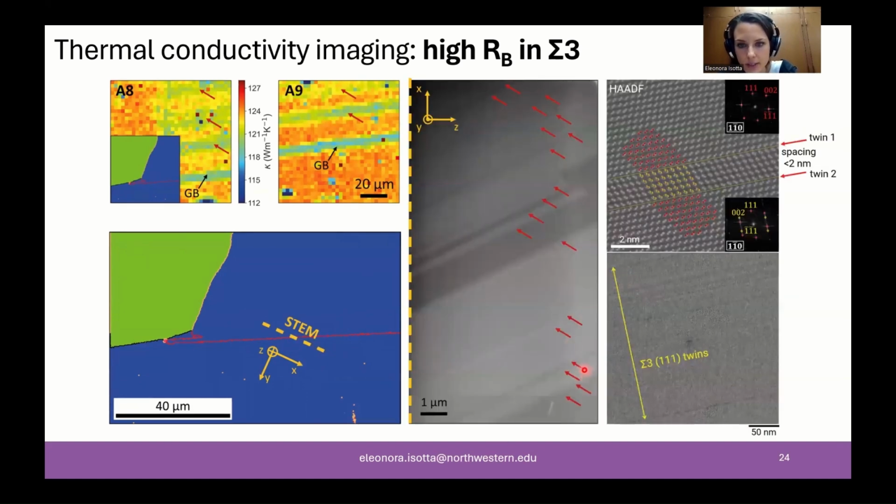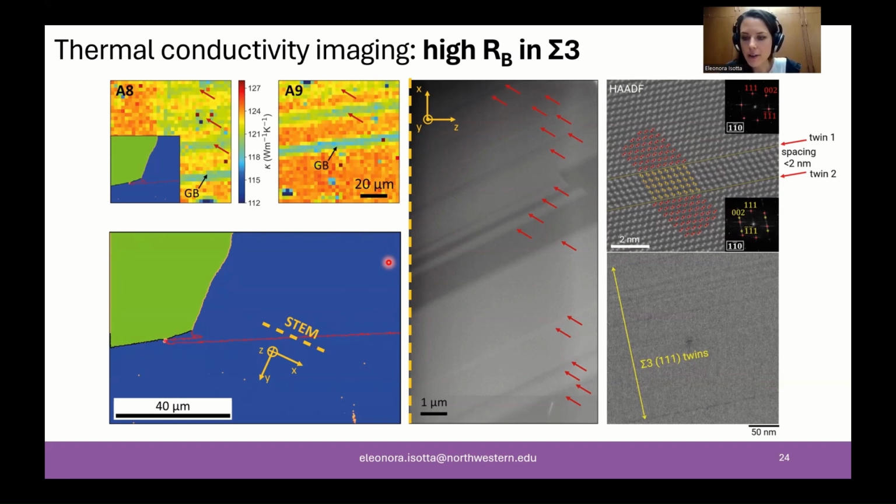And what we can see from this lamella is that we spot a number of different boundaries clustered in this region. You need to consider that this whole lamella spans across this region. So whatever we had identified previously in the EBSD as one boundary is actually a collection of multiple boundaries closely spaced with one another. So it's a case of nanotwinning. In fact, the average spacing that we identify for this boundary is around 20 nanometers. And so in this case, we think that having many boundaries clustered very close to one another is actually the reason why we see a higher resistance. This is an effect of multiple, not just one boundary.